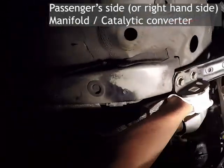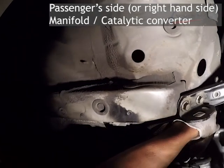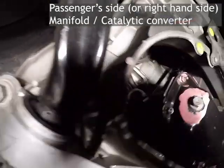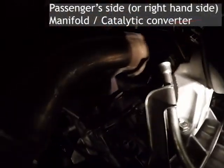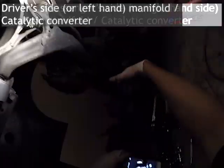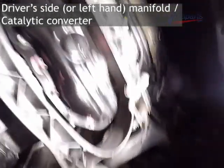If you have a second pair of hands, that would be the best recommendation. But if you don't have a second pair of hands, you're going to want to secure the driver's side for sure before you attempt to climb on top of the car and start securing it. Here's that nut on the passenger side.